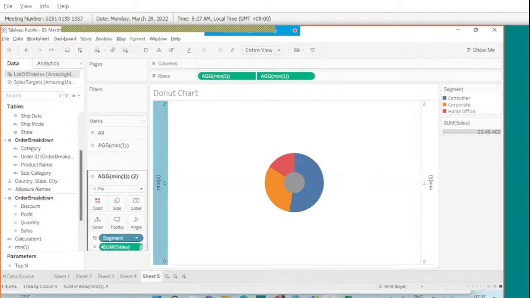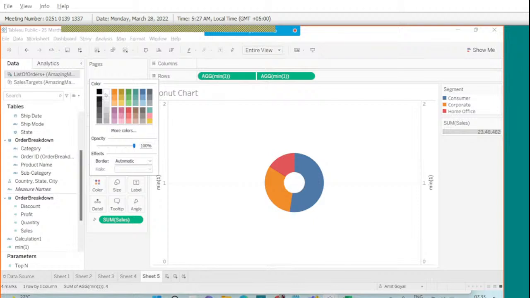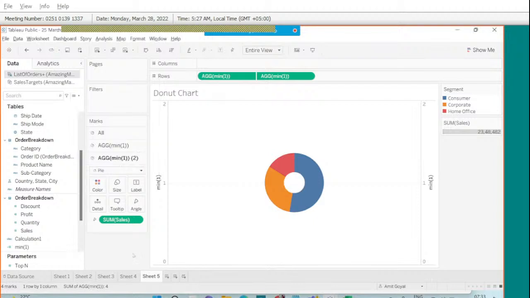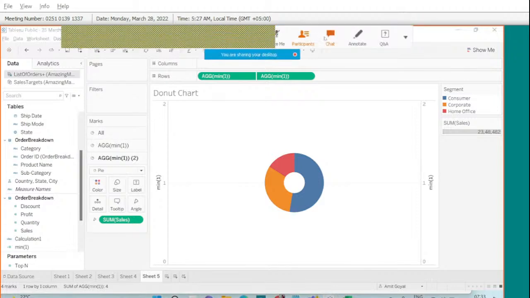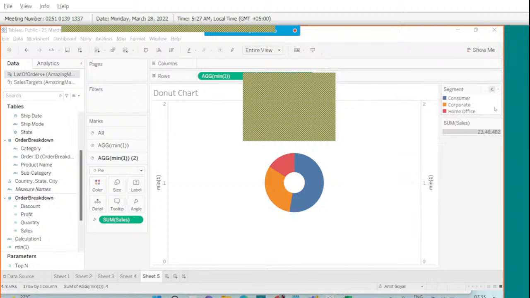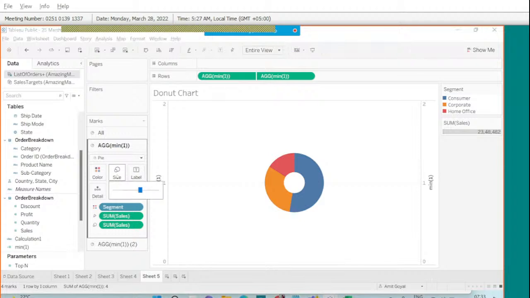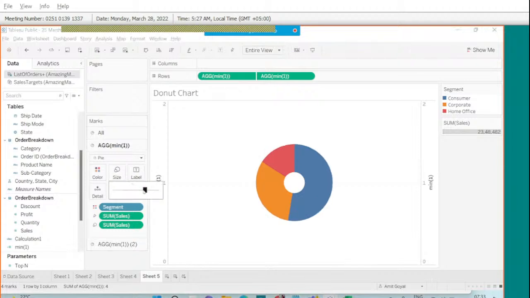And on the below chart, you can then go back on the circle one and click on the color and change it to white. To increase the size, you have to go on the above pie chart. If you go over there, it will increase the size of the above pie chart, right?